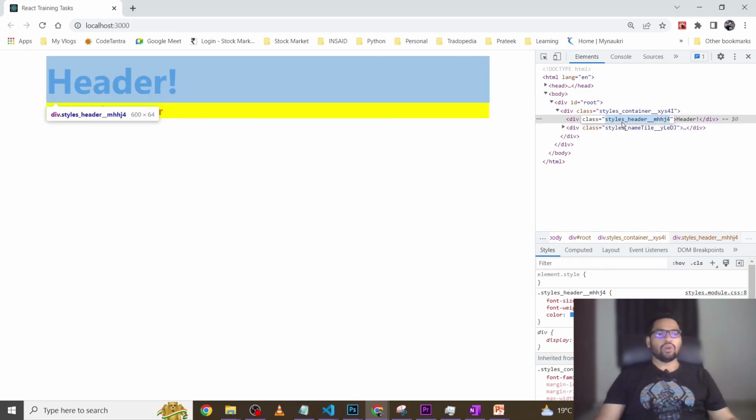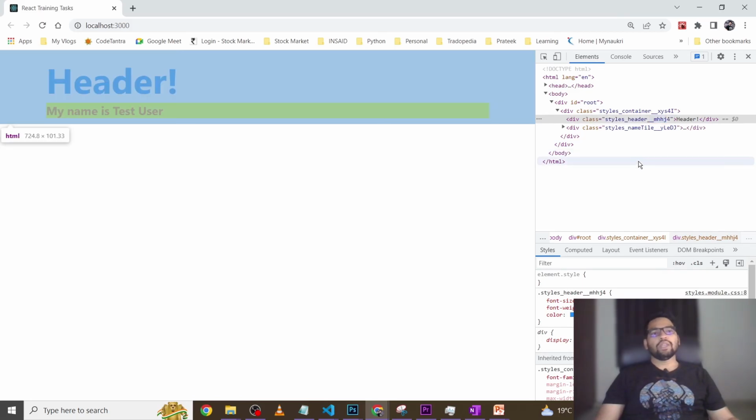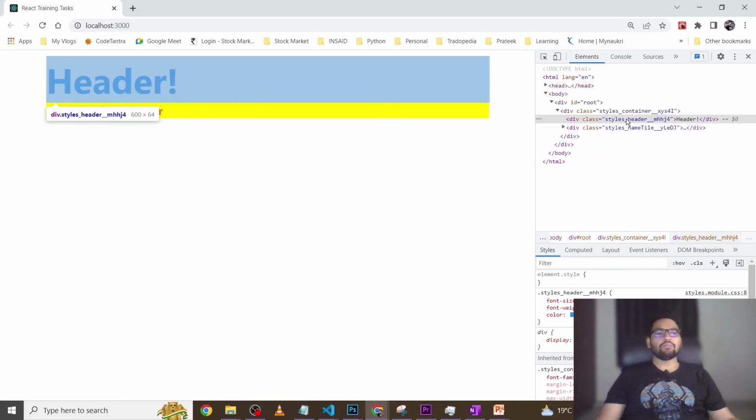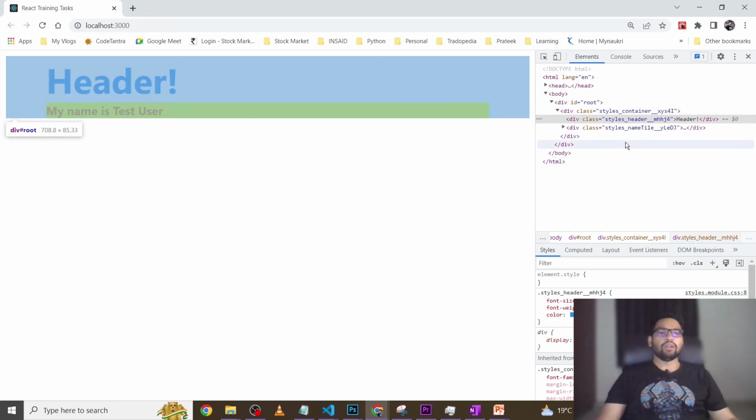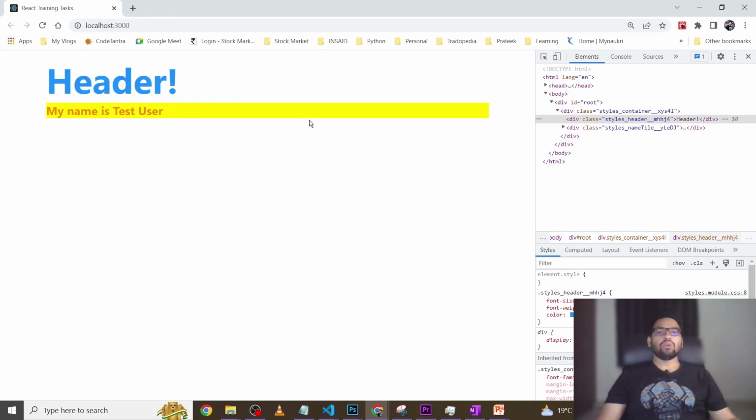Okay, so what are those? This styles is something like the particular component hierarchy that we can see, and this header is my particular style, and after that it is also adding some suffix. So it means we can reuse the class name in the same component, but this CSS loader or module loader will give a dynamic class name, right? So basically in the rendered HTML we can notice this creates a unique class name, and this is an advantage also.